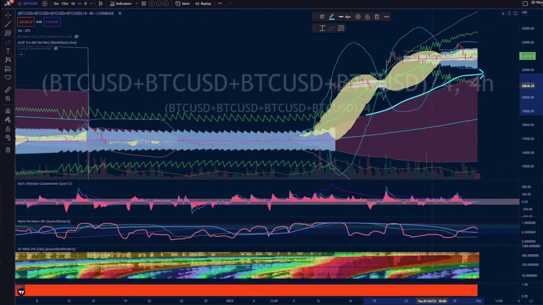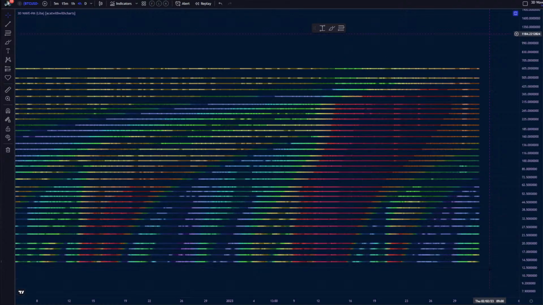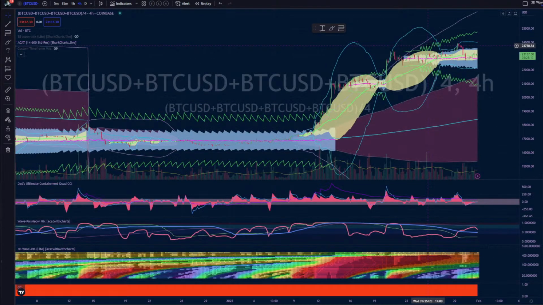So that's it. Bitcoin's trending. What is the play? How do you want to enter this? Two options. You wait for a 40-period CCI roll-up, or option 2, you wait for a bounce off of the 200 period 1.25 standard deviation. Simple as that. That's how you trade Bitcoin right now. It's a very clean chart. If we look at ACAT, this is a very solid, clean plume. It's good to go. I like it. It's a good chart.